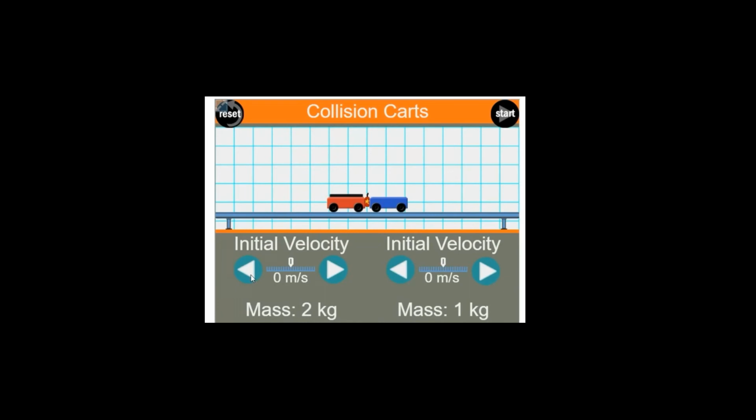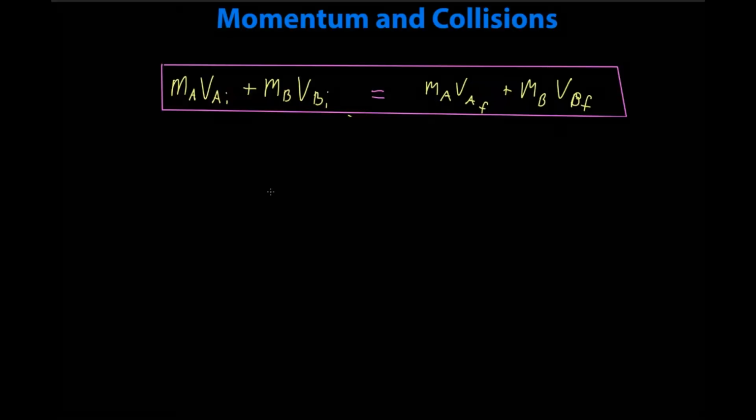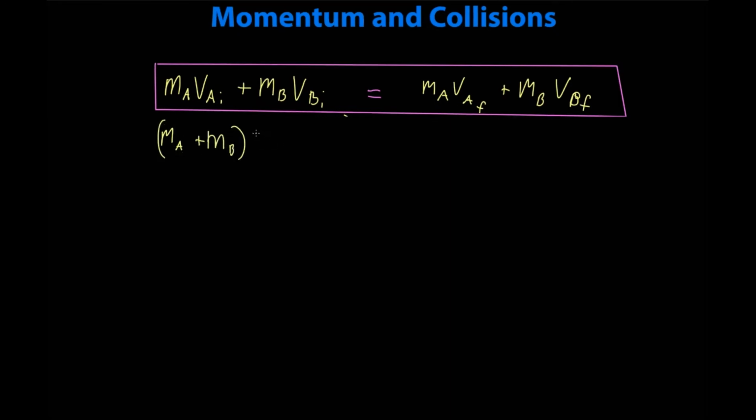All right, so I'd like to show you one more, but this time I'm going to give them a negative velocity to start. So they're both moving to the left at negative 3 meters per second. If we take a look at that real quick, it means mass A and mass B are stuck together. They have the same initial velocity. So their combined mass is 3 kilograms times negative 3 meters per second. Total momentum of the system, therefore, is negative 9 kg m/s.